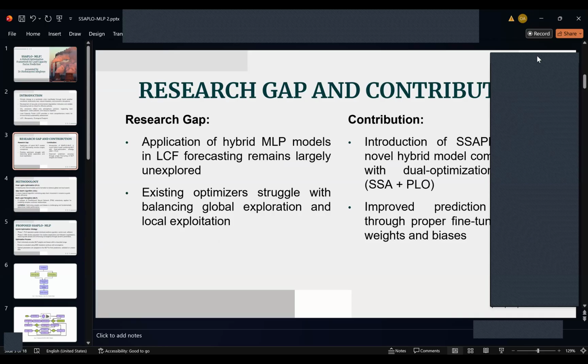So we try to build a hybrid optimization algorithm. The major contribution is two key things: to develop a hybrid optimization algorithm that is more effective for optimizing the hyperparameters of the multi-layer perceptron, and also to yield better accuracy.